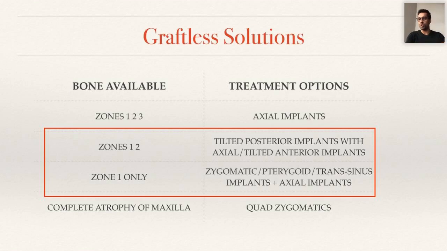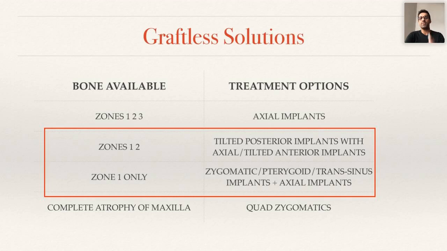So again, if we have bone in zones 1, 2, and 3, all along from incisors to molars, we're placing straight implants. Now, if we have bone only in zones 1 and 2, what are we doing? Well, we could go through the conventional grafting approach, do sinus lifts and place 6 implants, or we could do the all-on-4 approach, where we place 2 implants in the lateral sites and then 2 angled implants to avoid the sinuses. Now, what do we do if we've only got bone in zone 1? Then we need to utilize extramaxillary implants or go down the grafting approach, but that has its own issues. So we need to utilize zygomatic, pterygoid, or nasalis or transinus implants in combination with axial implants. Now, if there's total loss of bone, a Kayhoe and Howell class 5 and 6, when you're right down to basal bone, then that's a case where I'd be looking to place quad zygomas.